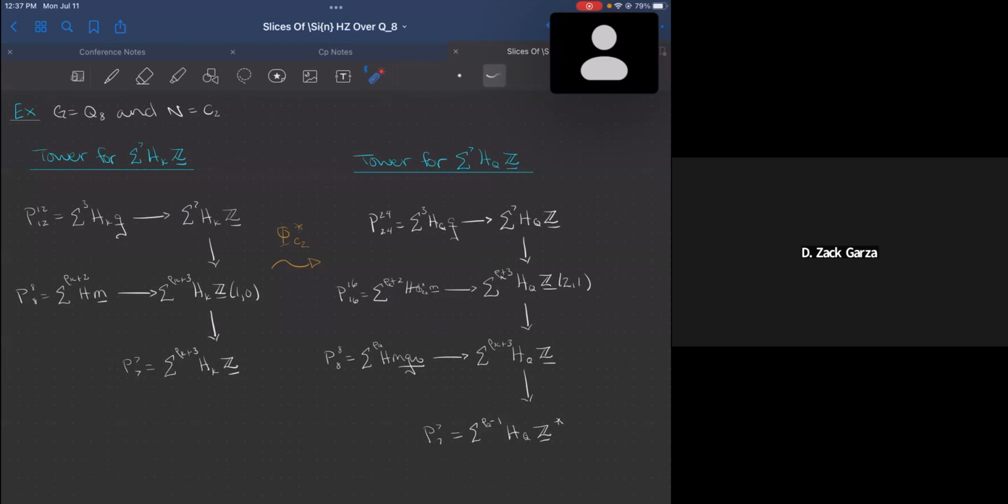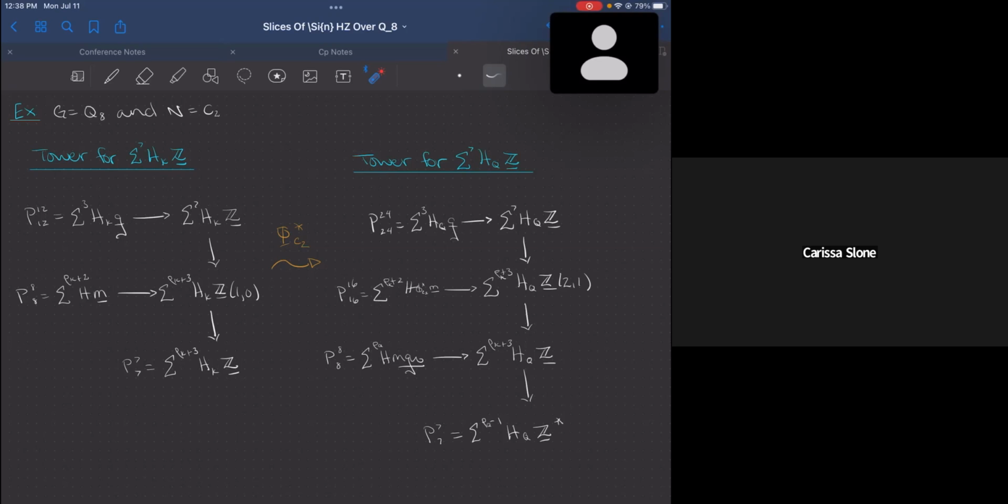I do have one question, which is maybe a little naive. I'm not very much of an expert in this area, but in this general question of trying to find the slices of a given spectrum, some of the slices involve composite numbers, right? And some of them could involve prime numbers. So here we have 8, which is 2 cubed. Is there anything in the 8 slice that you can just see from the 2 slice, or are these related at all? Not necessarily.